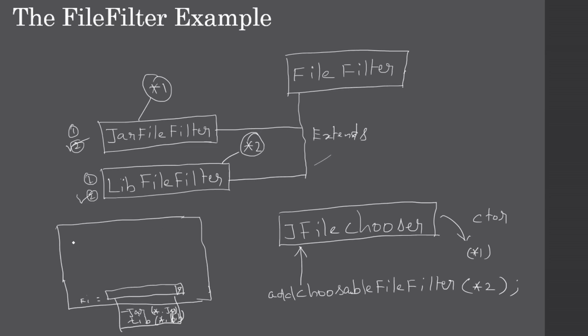Then accept will help in filtering the files. Suppose the user selected jar file and the current filter is jar file, whatever directory they navigate to, it will display only the jar files. And if they switch to lib file, when they navigate to a different folder, it will show only the lib files. So that's how we are going to code. These two labels will come from getDescription, and how to filter and show the files is defined by the accept method. So we will override accept as well as getDescription in the next video for both the JarFileFilter and LibFileFilter.